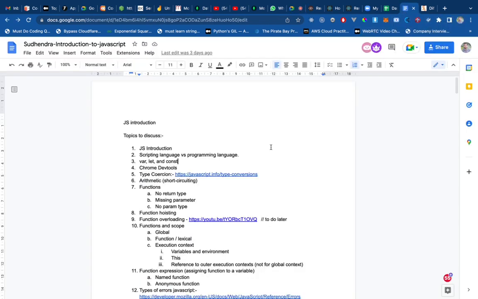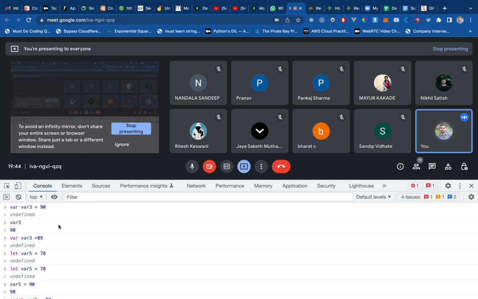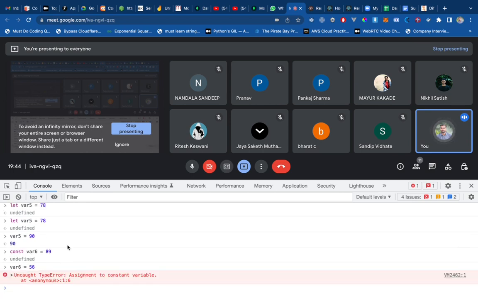Now this is the difference between let, const and var. We'll discuss more differences related to scope. Okay, we'll talk about the scope in some time. Coming back to the point, Chrome DevTools. So we just saw this Chrome DevTools. This is going to help you guys for debugging. So you see this terminal over here, and you are able to write all the code inside it, and it is going to help you in catching errors also. So you can see that you are getting errors.